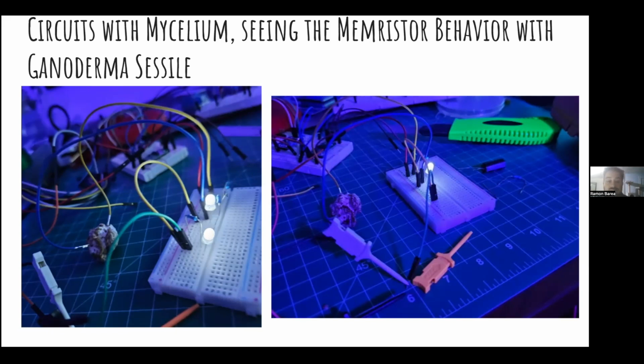What was interesting was that at first, the light with the 30K resistors was a little dimmer than the other one, which is run purely from the mycelium. But over time, they evened out, as if to say that over time, the resistance changed within the mycelium at a steady rate. And this can actually lead, with more testing, towards understanding memristor behavior and how it maintained this. Because as I turned it off and turned it back on, the same process was witnessed, where the LEDs were now about the same luminosity. And just to make sure that it could run by itself, I disconnected the resistors and just tried one LED. Essentially, this mycelium can run purely by itself with 5 volts to power something like this.